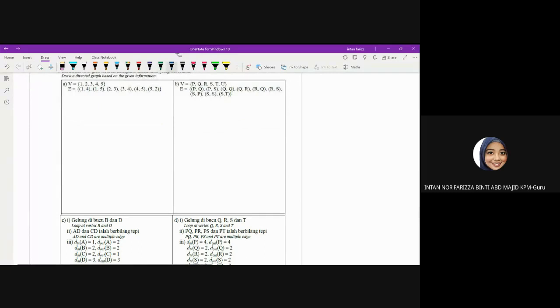Let's start with point 1. Those are vertices. If you are given vertices in a set notation, then you can label the vertices in the diagram. Again, I prefer to arrange it this way. If it is directed, remember to add the arrow. So the first one is 1, 4: 1 to 4, arrow. 1 to 5, another arrow. 2 to 3, arrow. 3 to 4, arrow. 4, 5, arrow. 5, 2, arrow.